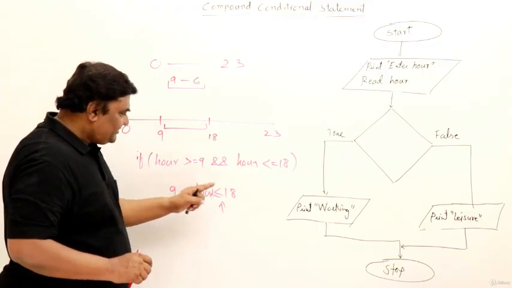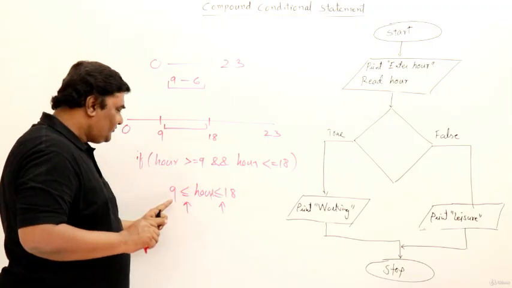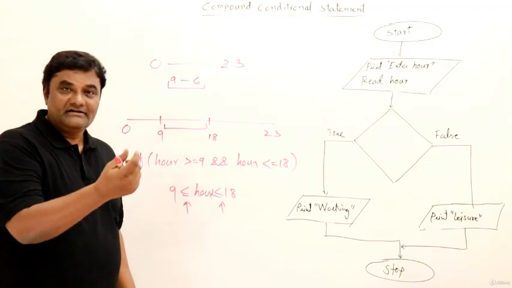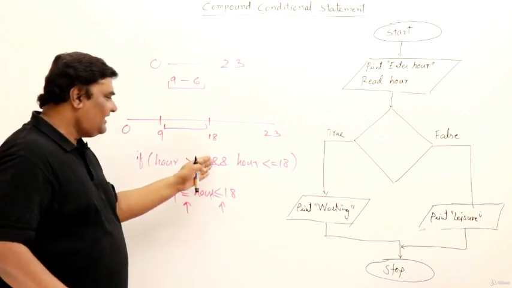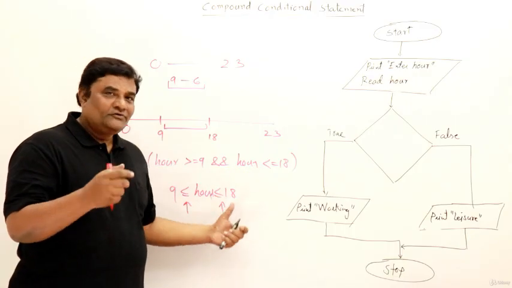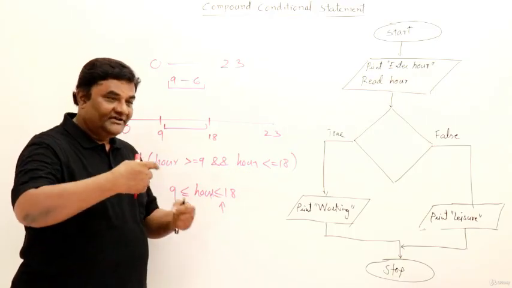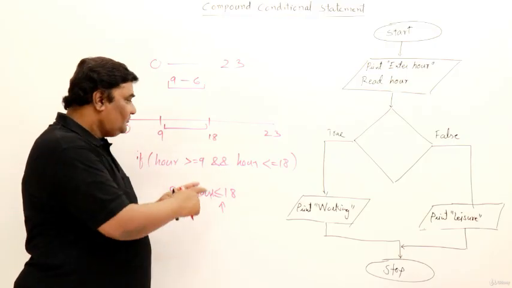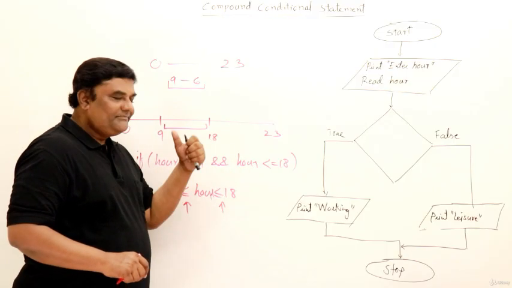So for both conditions, we have to write R, both the times. And we have to join these two using AND. Right? So when you have to check a range, you have to write two conditions separately. Make it clear. You will come across this type of condition many times. When you have to convert it into a program, you have to convert it like this. So write both of them and join them with AND.